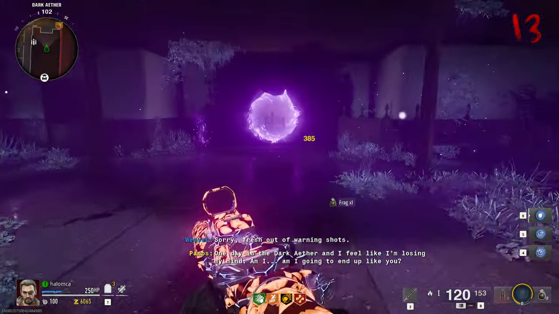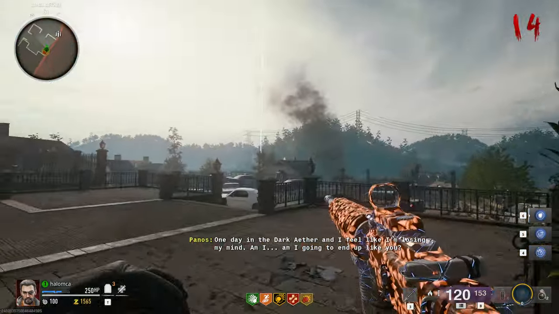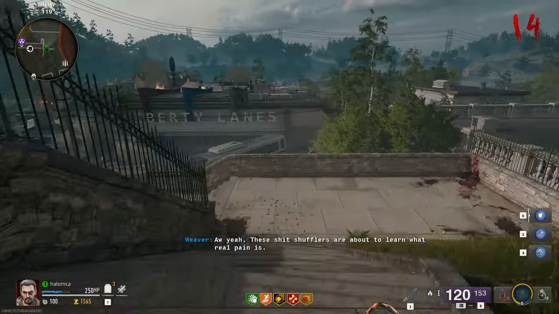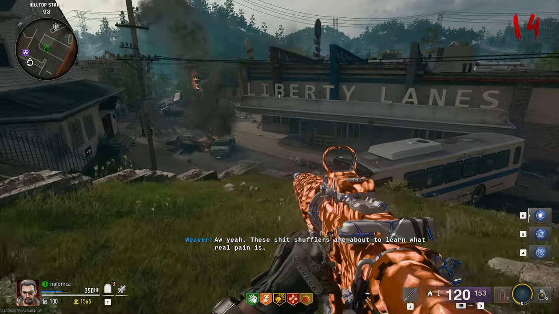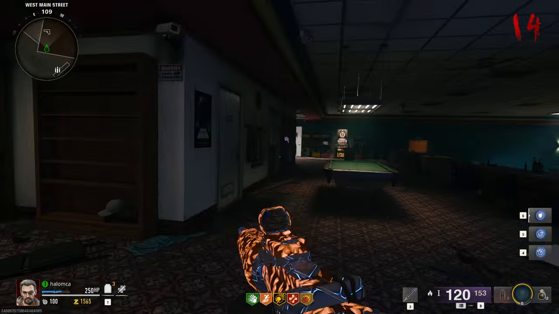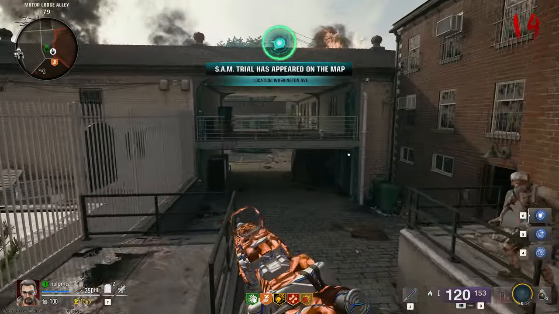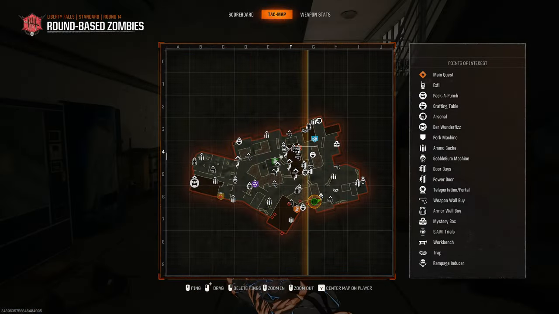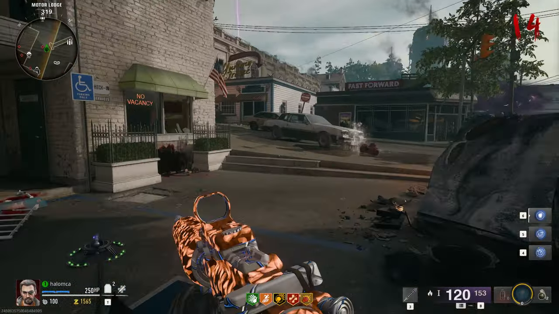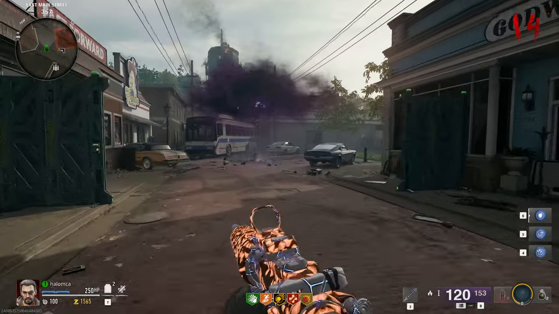Probably not, though. I feel like I'm losing my mind. Am I going to end up like you? Alright, I'm gonna try the melee macchiato. These shufflers are about to learn what real pain is. Sam trial has appeared, okay. Alright, guys, let's try this again. It's gonna be tricky though.